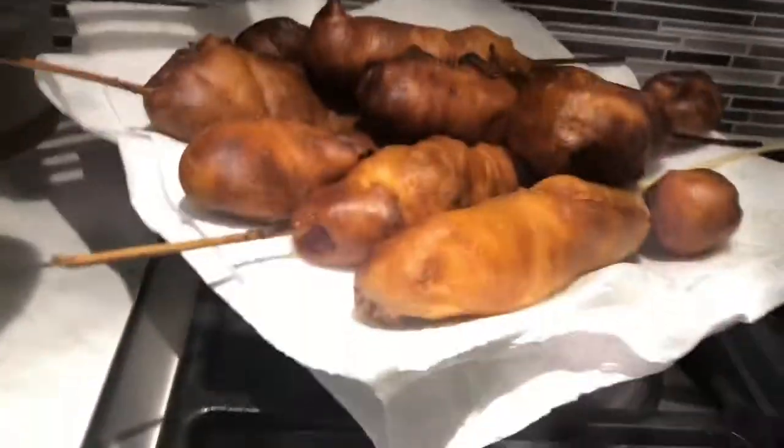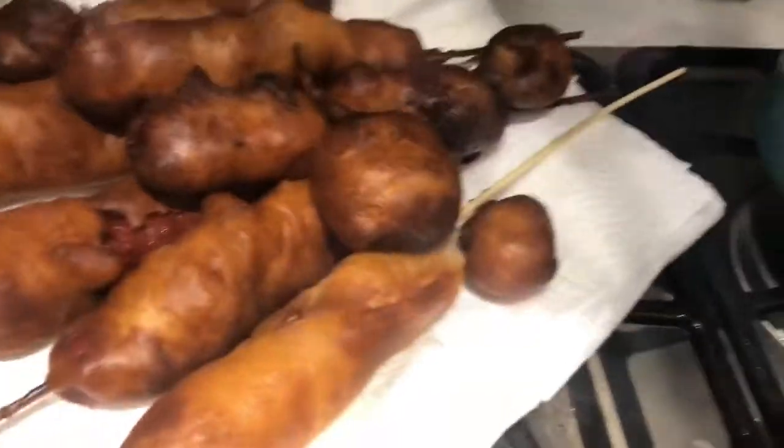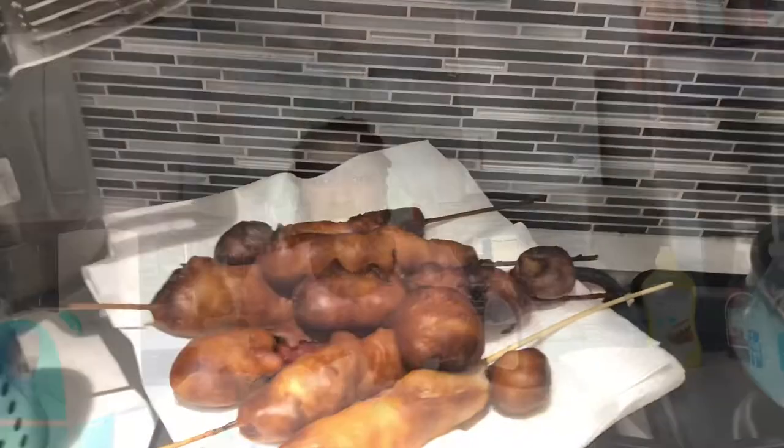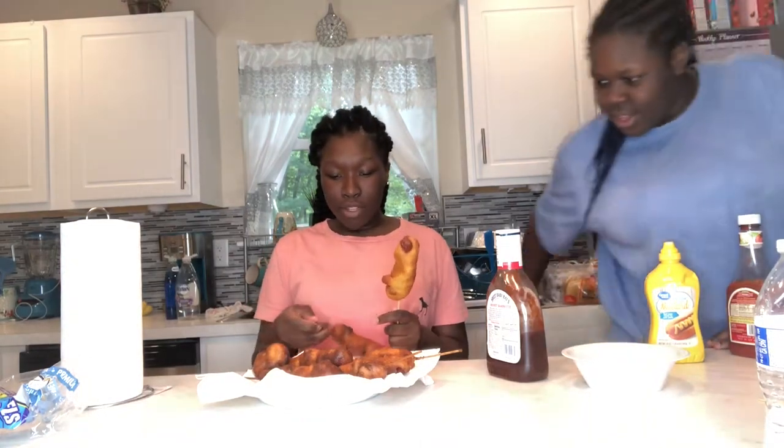Corn dogs, guys. And the fried bananas. One, two, three. We're gonna try it. So yeah. All right, guys. Oh, it's recording. Yeah, it's recording. We're gonna try the corn dogs now. I'm gonna try the first one because those I know for sure got done, like the first two. I'm just not gonna eat the bottom because the bottom isn't done. My little sister is here to try them with me. And we got fried bananas.